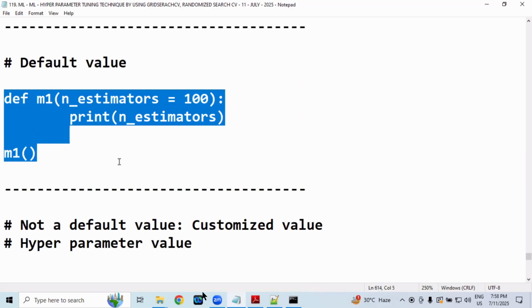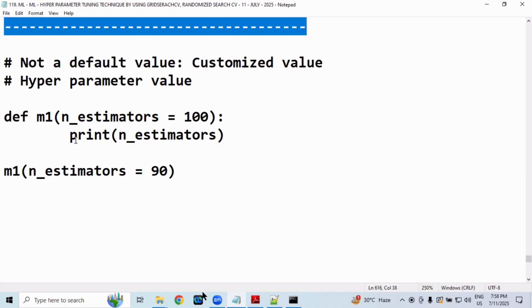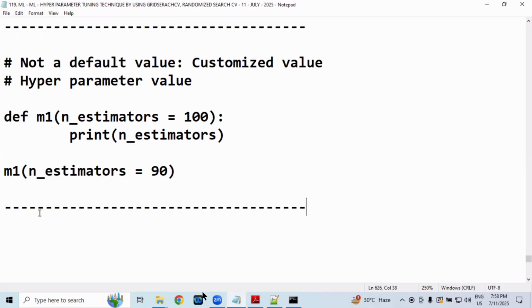Take the same code actually. Do you want to change? Yeah, you can do it. Sir, can I tell you what is the fun here? This is the fun actually. What is default value? Again, what are you giving? First of all, you should not give like that. Already default value 100 కదా, మళ్ళీ ఎందుకు 100 ఇస్తున్నారు? Change the value. Let me change it to 9. I'm pretty sure online team, I hope you understand.